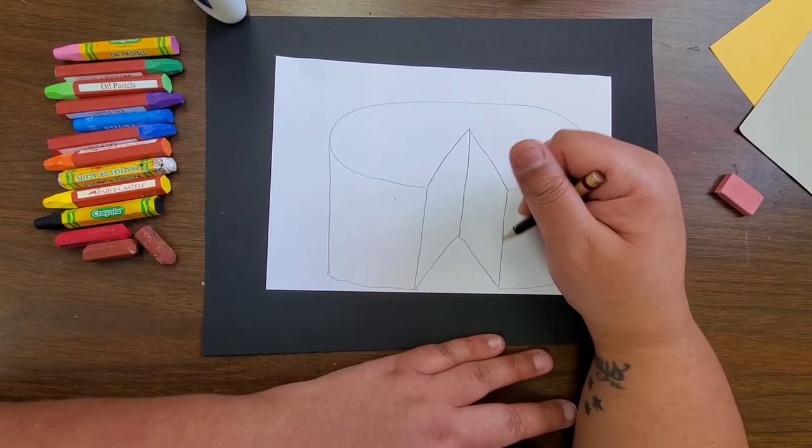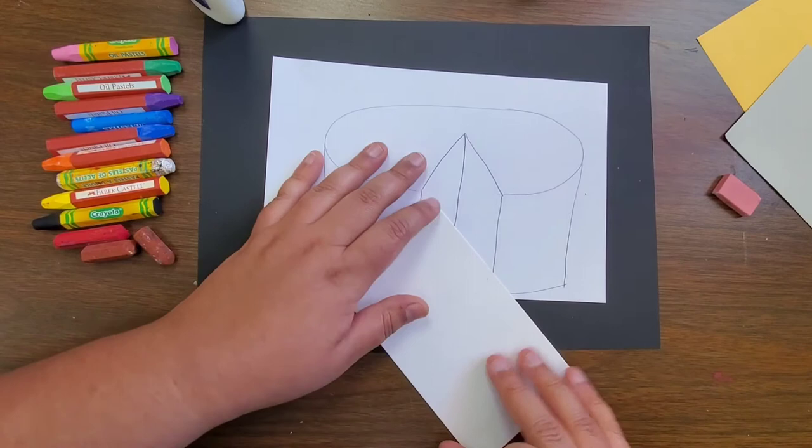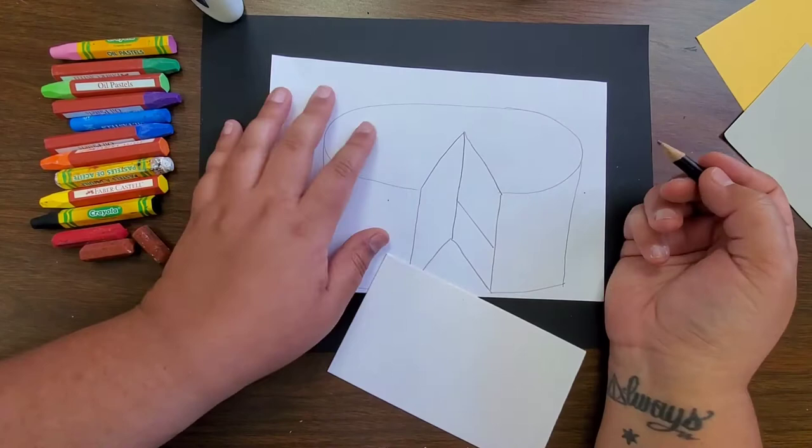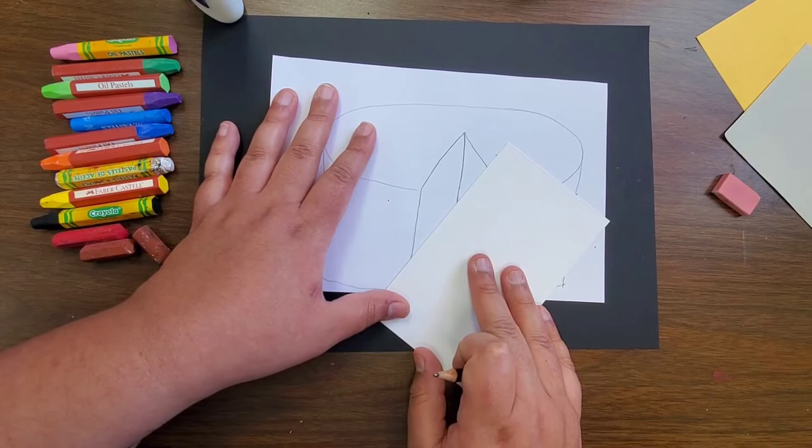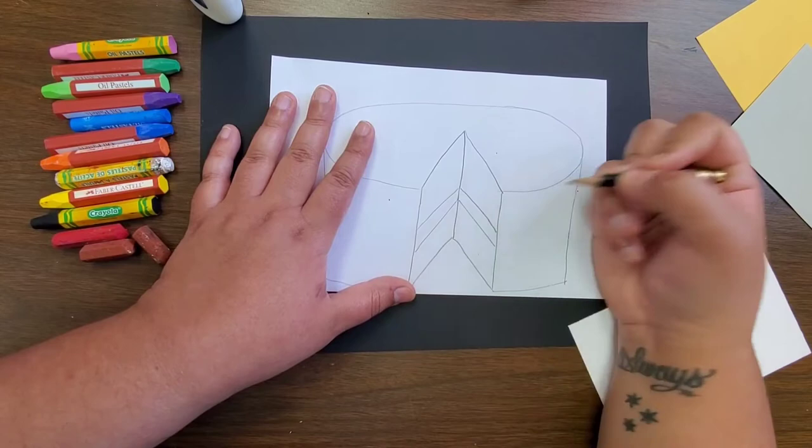If I want my cake to have layers, I can draw some diagonal lines. You're gonna want to follow the slant here. The easiest way to do this is to take another piece of paper and line it up with that bottom line here, and then just move it up to where I want my cake layer to be. I can do that to the other side.